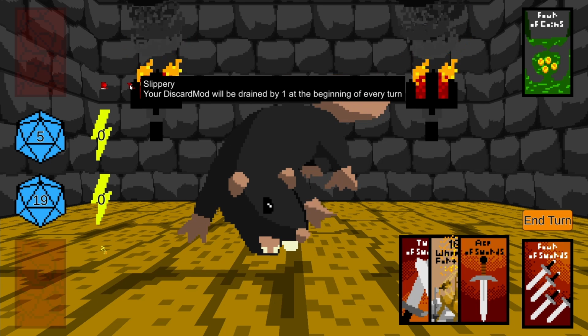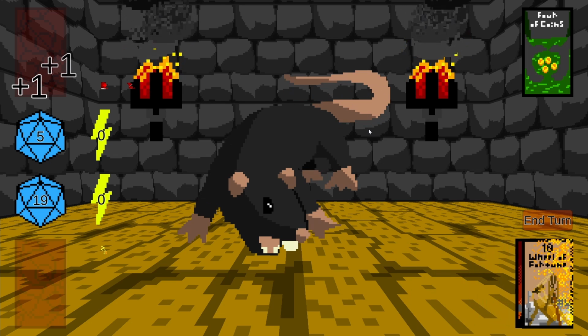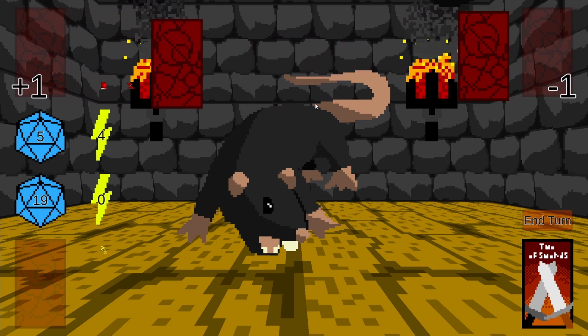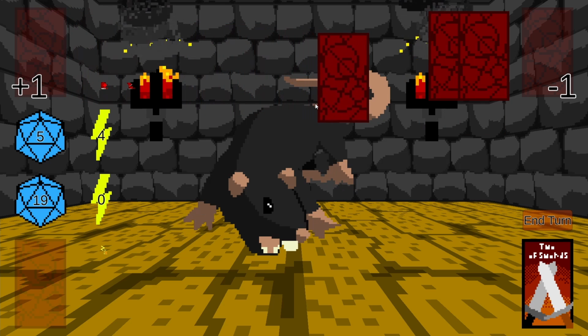So basically, if I remember correctly, this makes them discard more cards, and my idea for that was, if they discard more cards, that just means they discard from the top of their deck. Well, if they discard more cards than they have in hand, they discard from the top of their deck into their discard pile.